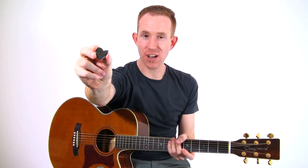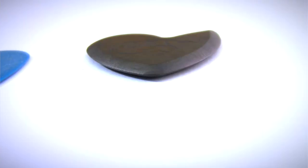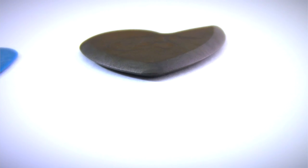Very cool little design is the first thing you'll notice about it. The second thing you'll notice is it is crazy thick. If you've ever picked up a bass guitar pick, you'll notice this is probably as thick, maybe even thicker. Now traditionally, guitarists don't like to use picks that are too heavy. Some people do, but this is an interesting exception to it.